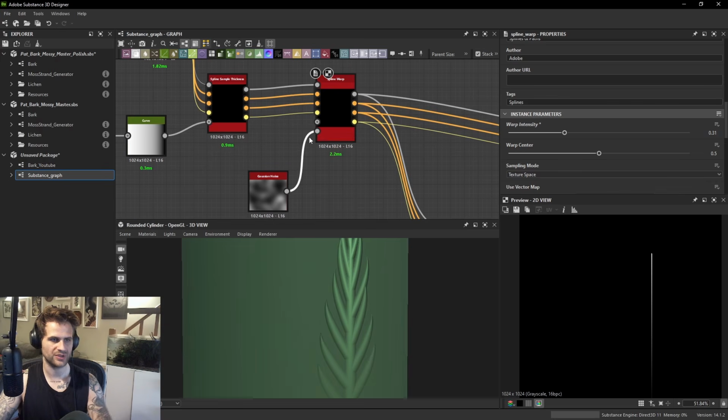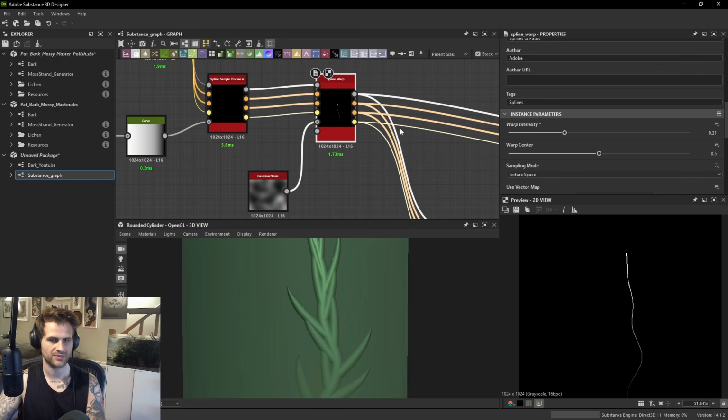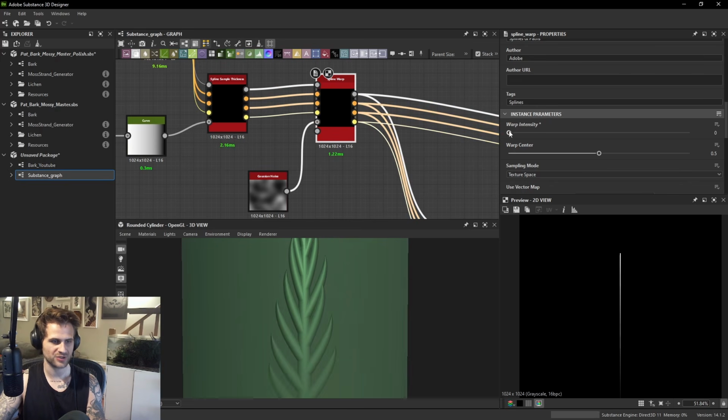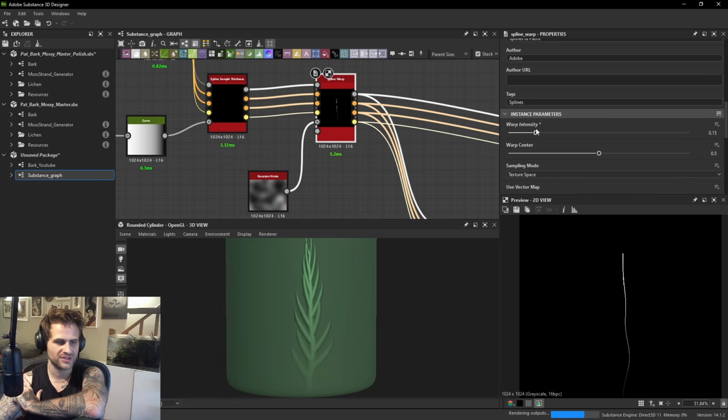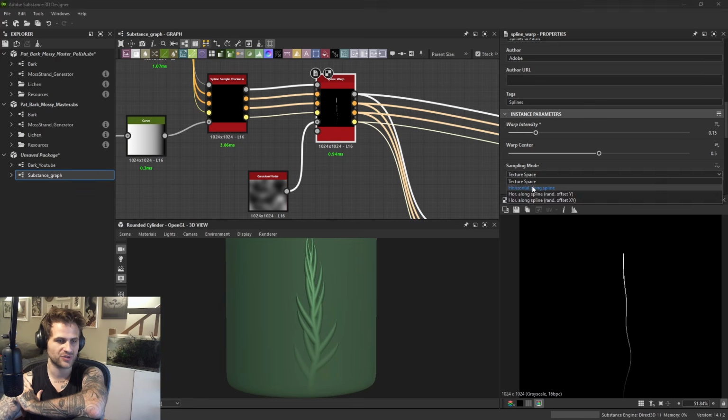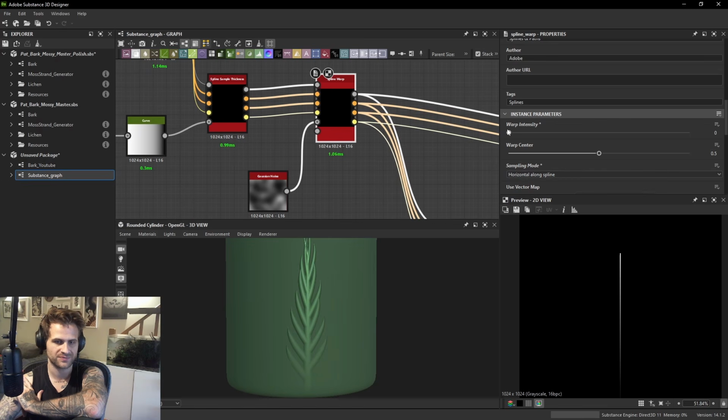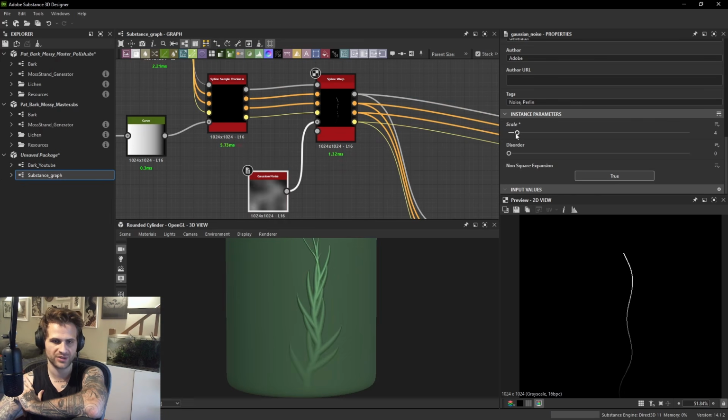Now, we don't want an attenuation curve. We want it in the intensity map. And we get this. And you can see all the other splines come for the ride too, which is really odd. I've been waiting a really long time for this, so this is really great to see. So this is cool. We're using the texture space, but we could also go horizontal along spline, just like we did before. And I think it's warping too frequently, so I'll zoom this guy out a bit.